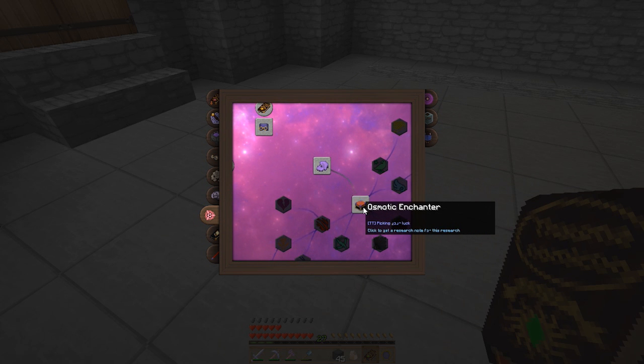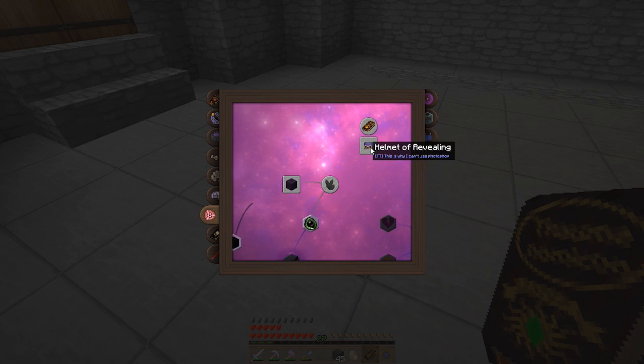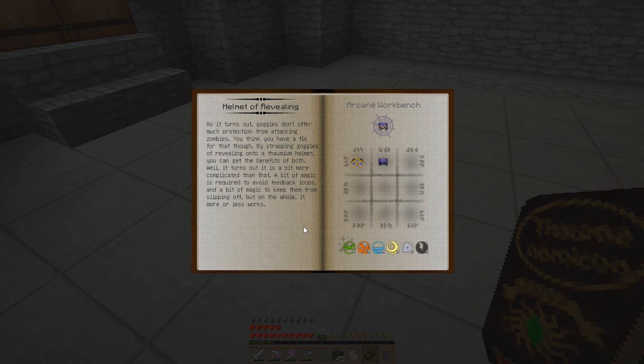Ooh, that opened up. Osmotic Enchanter. Ooh, we won't do that just yet. I did pick up the Helmet of Revealing simply because it gives us the armor plus the goggles, which is a helpful thing. So we can do that at some point.